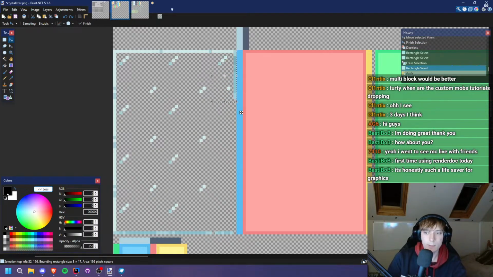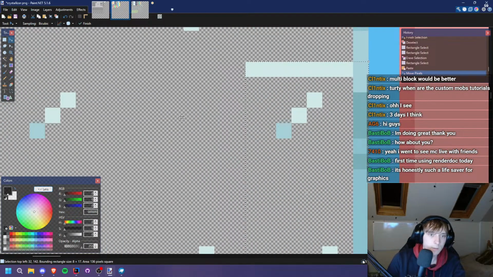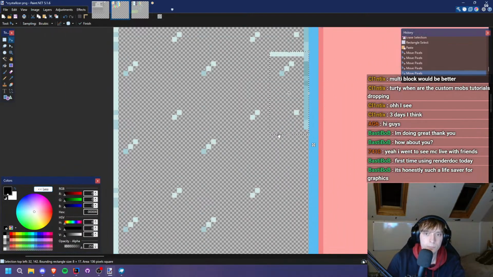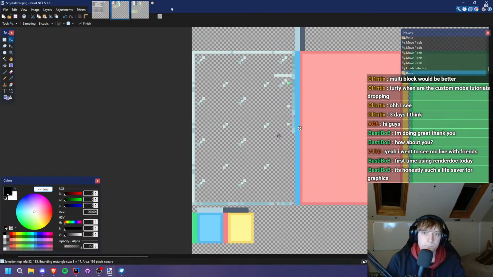Oh, wrong layer again. Thank God I only have to do this once. Is that the right Y height? Can't tell if that's... Yeah, I think that's fine. Like that.